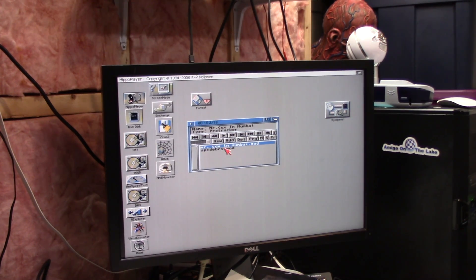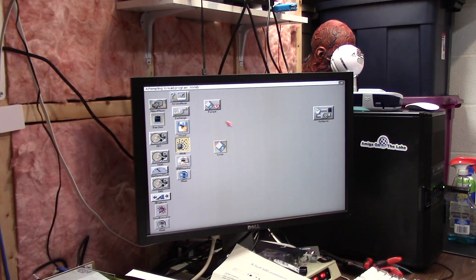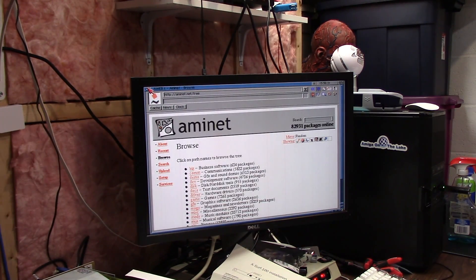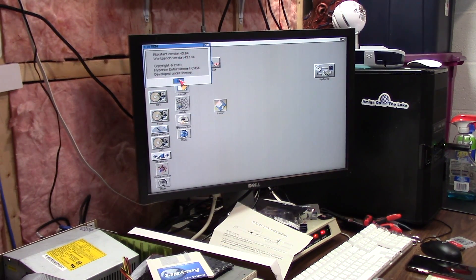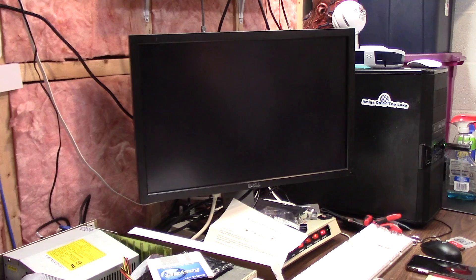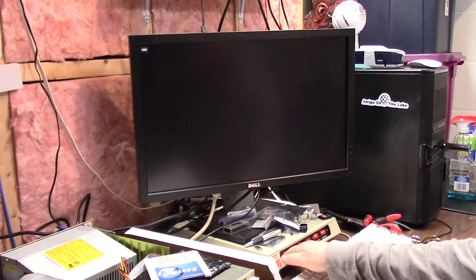Space Debris — next. Space Debris is off the USB drive — cool. So that works great. The TCP/IP Miami is online — cool. Control Alt M. We'll use crappy AWeb at iinet.net. So that works on this — this is a 3.1.4.1 on a 3.1 ROM with all the modules, because the Vampire runs on a 3.1 ROM. Turn this off, plop in my HDMI, take my Coffin R54 and go to HDMI. Turn this on.